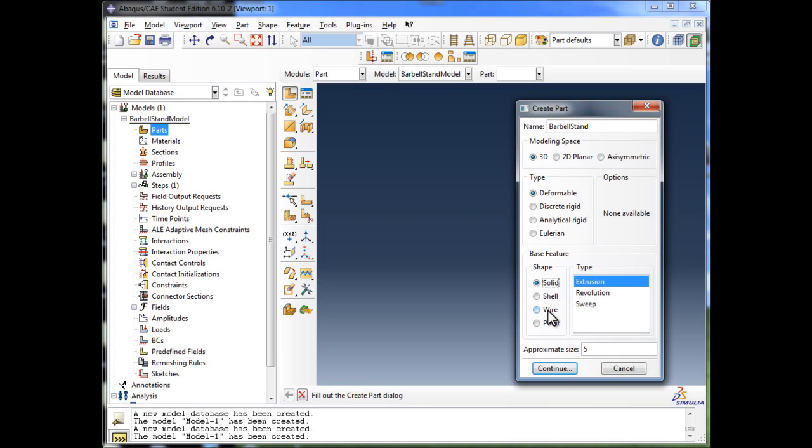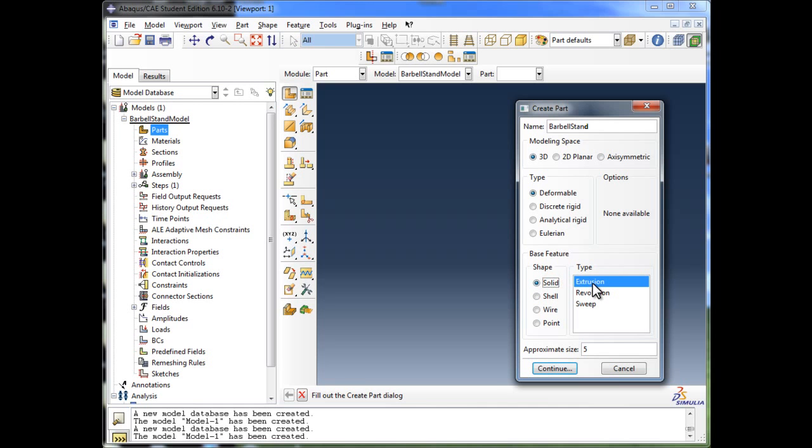And you might go with wire if you're doing a truss analysis and you're modeling each of the elements of the truss as wires and using truss elements along them. But we'll get into that stuff later. For this tutorial, let's go with solid.